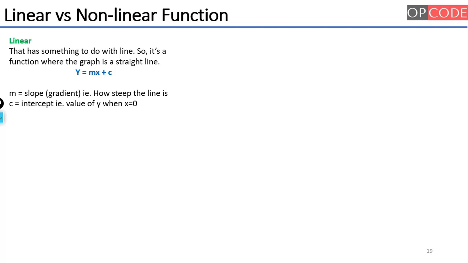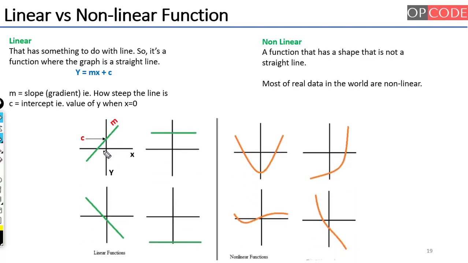And the equation of a straight line is y equals mx plus c, where m is the slope or the gradient, that is how steep the line is, whereas c is the intercept, that is the value of y when x equals 0. So here you can see this particular point is the intercept, whereas this particular m is the slope or the gradient.